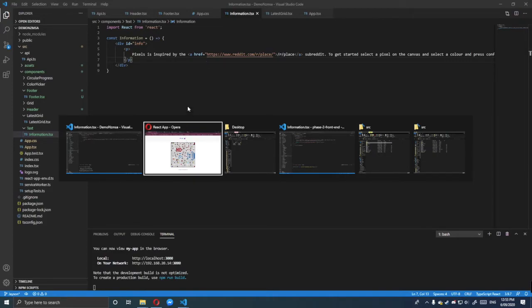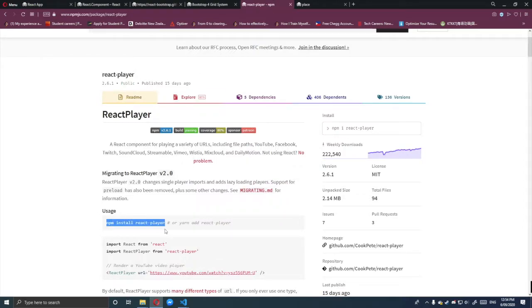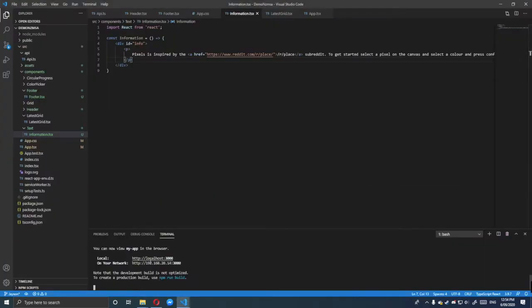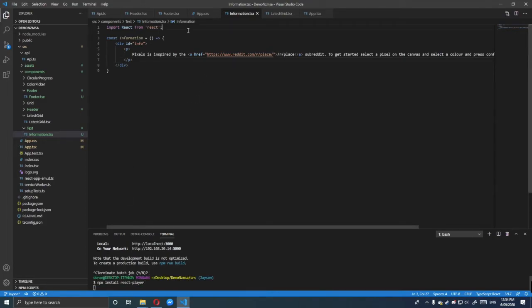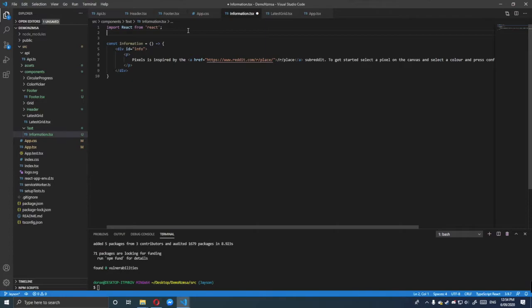So we'll use the React player component to do this. So in here we want to npm install the React player. So just kill this real quick. So we want to install it, and then we'll also need to import the player. So we'll just wait until this installs first. And okay, so install no problems. So we're going to import the React player from react-player. Oh, don't forget our semicolons.